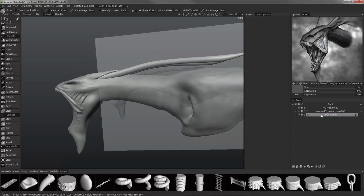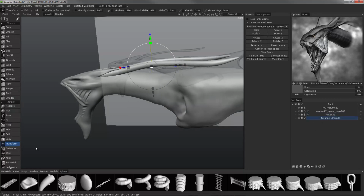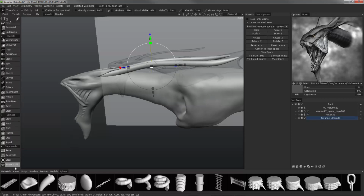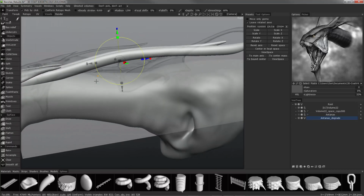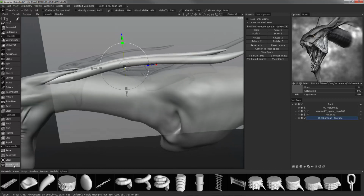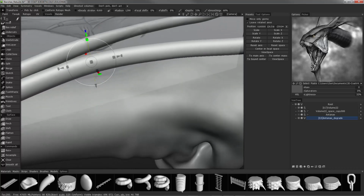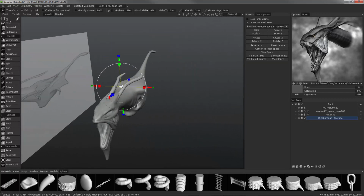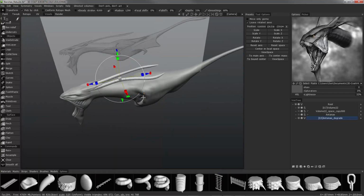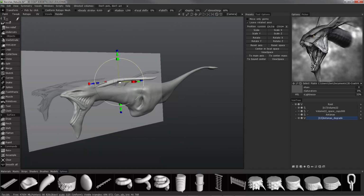What I may do is just choose clone and degrade, and as the name implies, it's going to create a duplicate of a layer and then it's going to reduce the resolution in half. And now I'll choose smooth all. So as I mentioned, the lower the resolution, the more it's actually going to smooth. I just resampled to bring it down even further. Another technique or tool that you can utilize to reduce the overall volume like this is to right-click on the layer and choose extrude. You'll have a panel that will give you the option to extrude in a negative direction or in a positive direction.